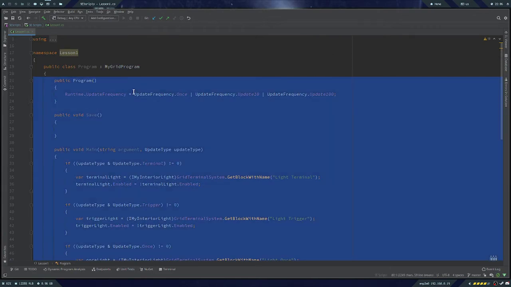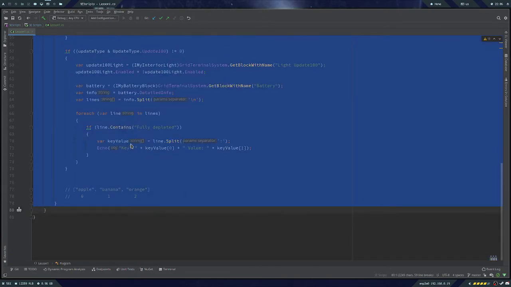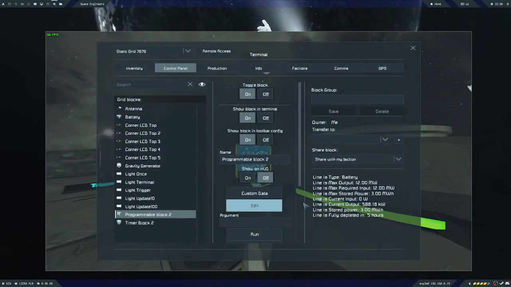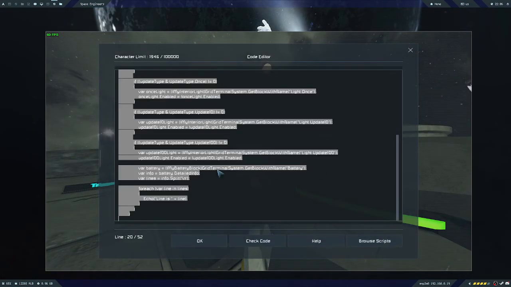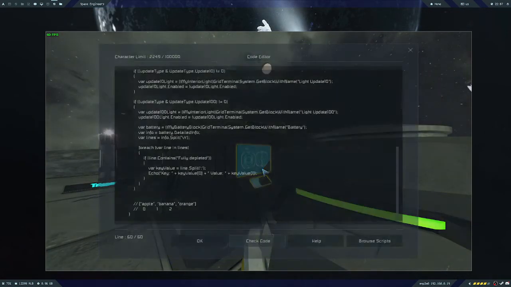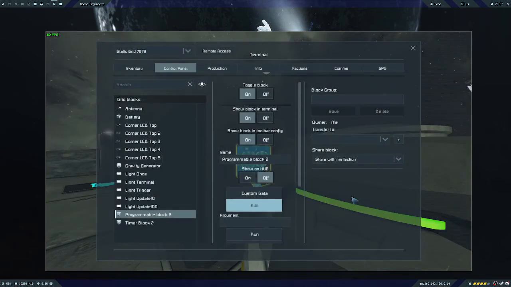So now if we copy this over, and we check, key is fully depleted in, and the value is 5 hours. So basically we got it.